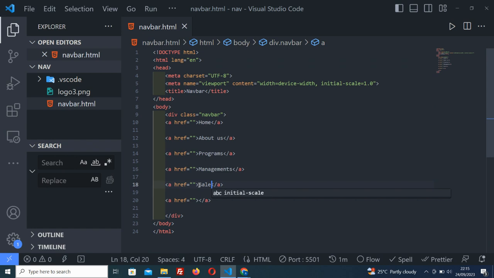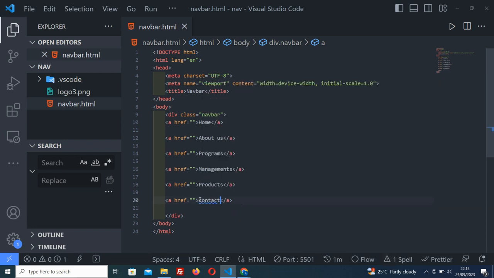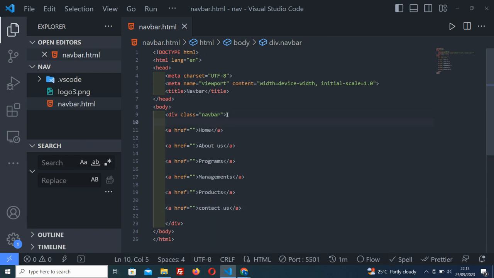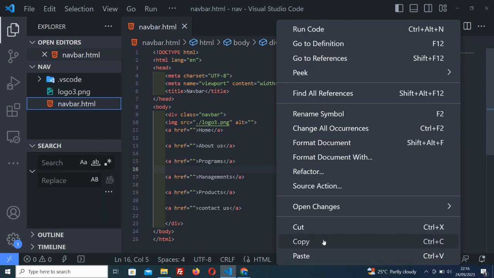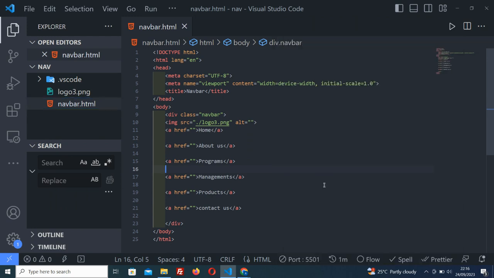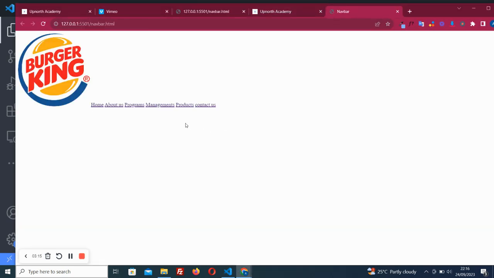So sales, products, contact us. Since we are having the image inside, the image will be here. I have an image here that we are going to make use of. So let's check what we have. So this is what we have at the moment.